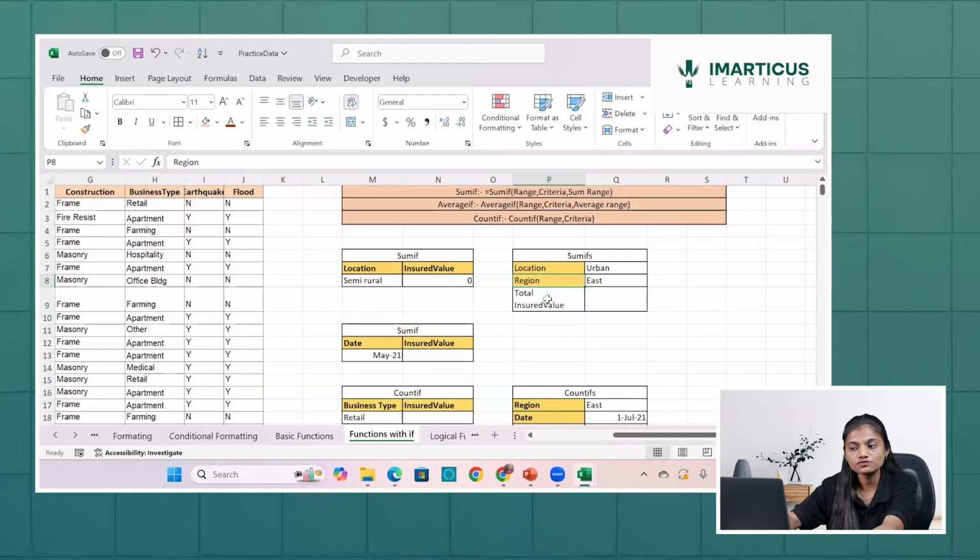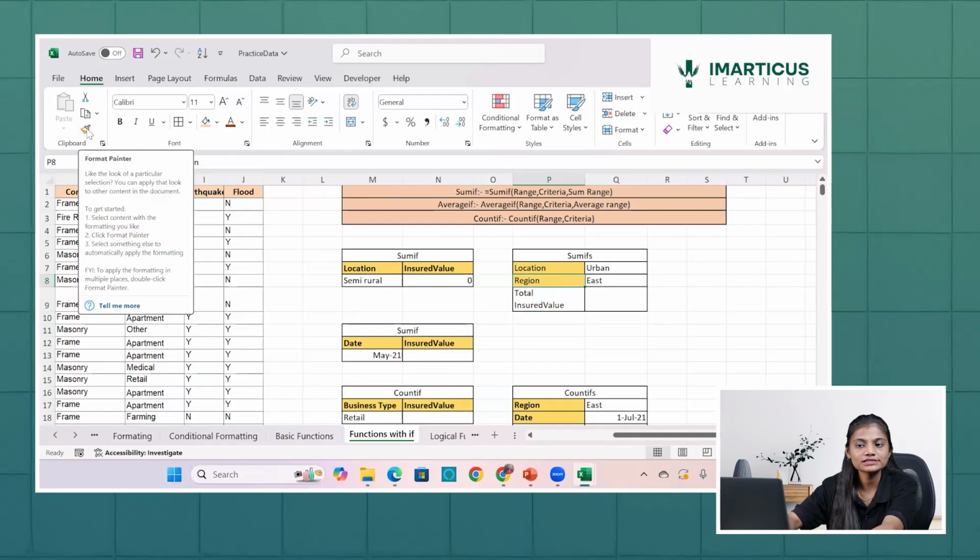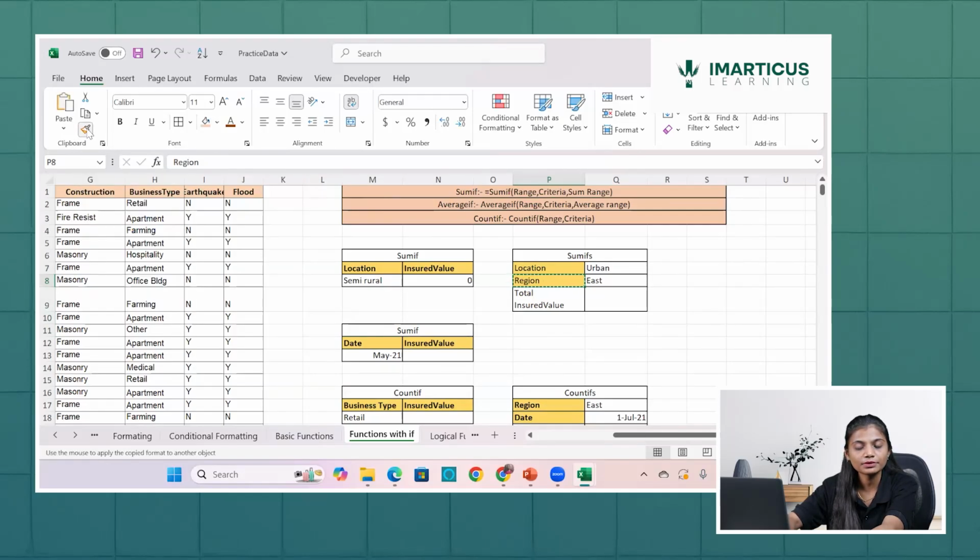Here, I want this format to be implemented over here as well. So what I can do is, I'll select this cell. I will not sit and create the formula again and again or format again and again. If I want to apply the same format to the next cells, I can go and select Format Painter from the clipboard. When I select Format Painter from the clipboard, the format would be copied. And when I paste over here, the same format which was selected is pasted over here. So I'll make this bold.